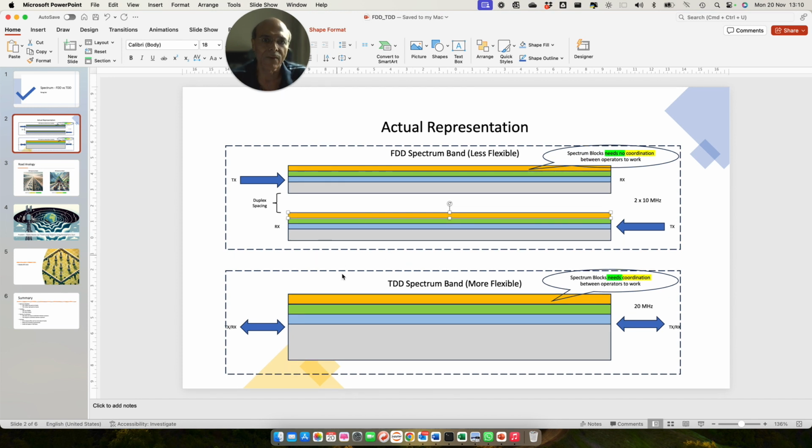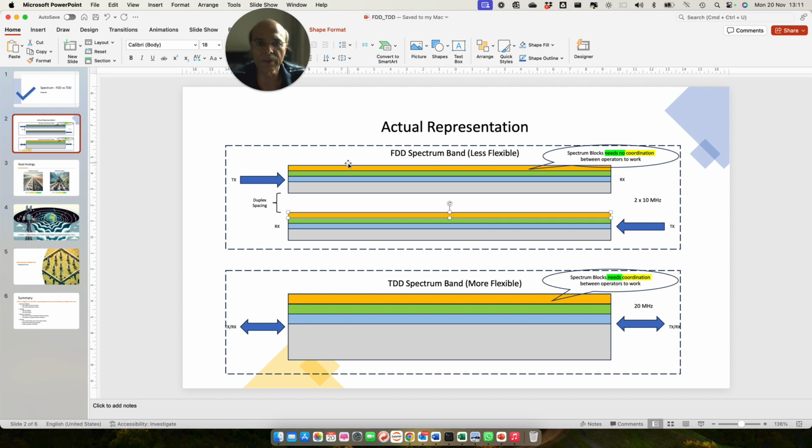Now friends, in case of TDD, it is quite different. This bottom part is the TDD spectrum band structure. Both these blocks are separated by a duplex spacing, which is nothing but a no man's land; nothing is being used here. This spectrum portion is free. And you need to have a guard band here, otherwise this is not going to work, and I'll explain to you why. Here what is happening in TDD, they are clubbed together in a single block.